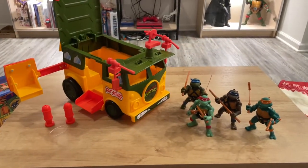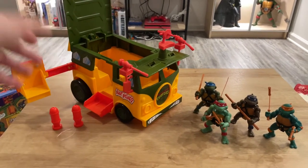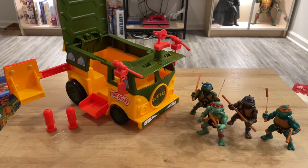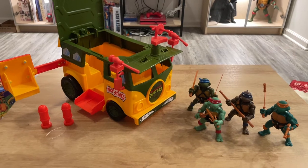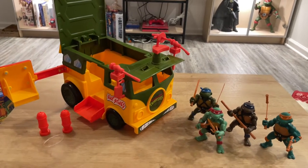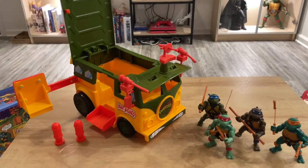Here we have the figures out of the packaging. As you can see, it's a pretty nice set of figures and a nice colorful little party wagon. I like this — I think it's a lot of fun. It's very colorful, it has the details it had in 1987. I can appreciate the work they put into remolding, repainting, and re-releasing all these sets. What we're going to do is look at the individual figures, and then take a look at the party wagon.